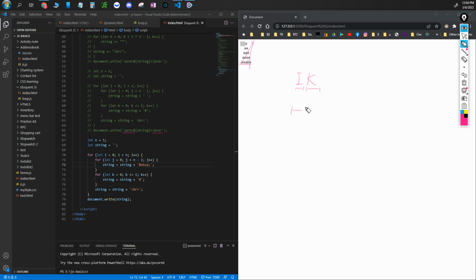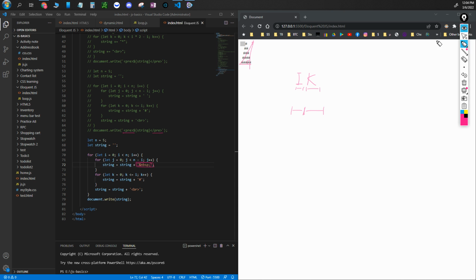They all take up the same space, whether it's I or K or J, whatever it is. So without the pre-tag, this NBSP, the space, is going to be taking up the least amount possible. That's why it's showing this isosceles triangle shape instead of the right triangle we had earlier.